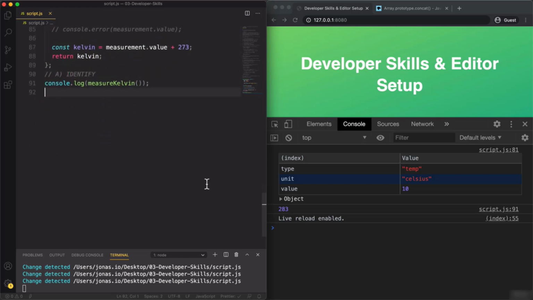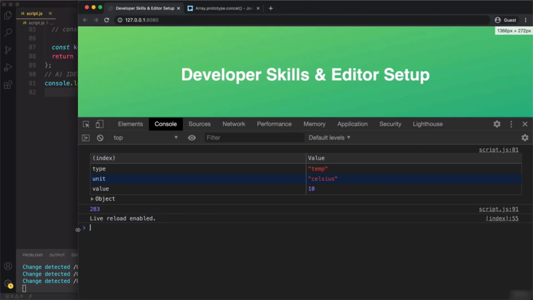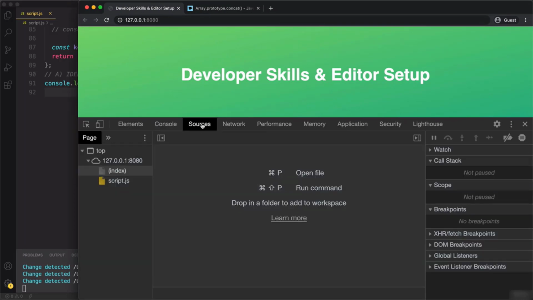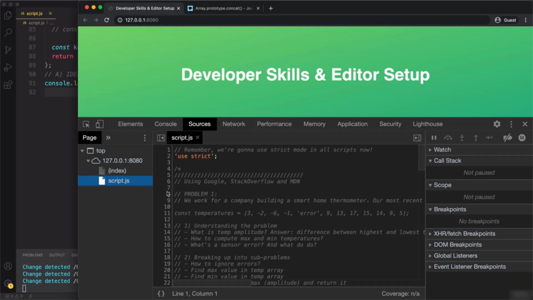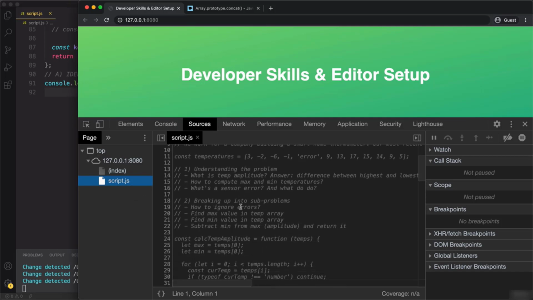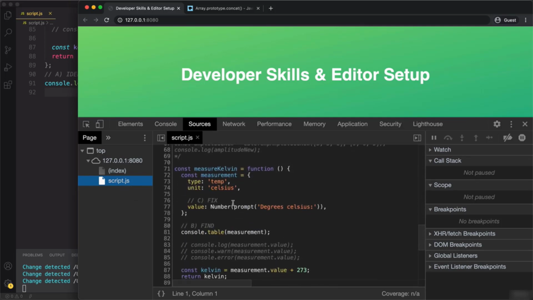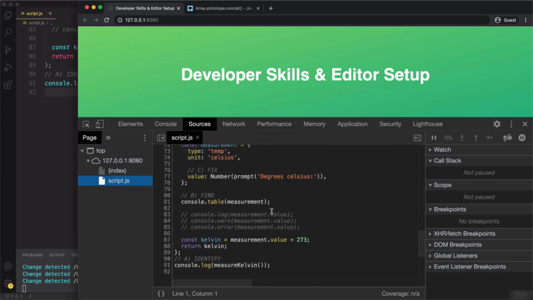and then fix it. But now let's take it to the next level and learn how to use a debugger in Google Chrome. And let me quickly show that to you with this current function. And for that, we actually need to make this a little bit bigger. And now we go here into Sources. So for the first time, we're using the Sources tab, and then click here on script.js, which is our current script. Okay, then as we move down, we have our code here.